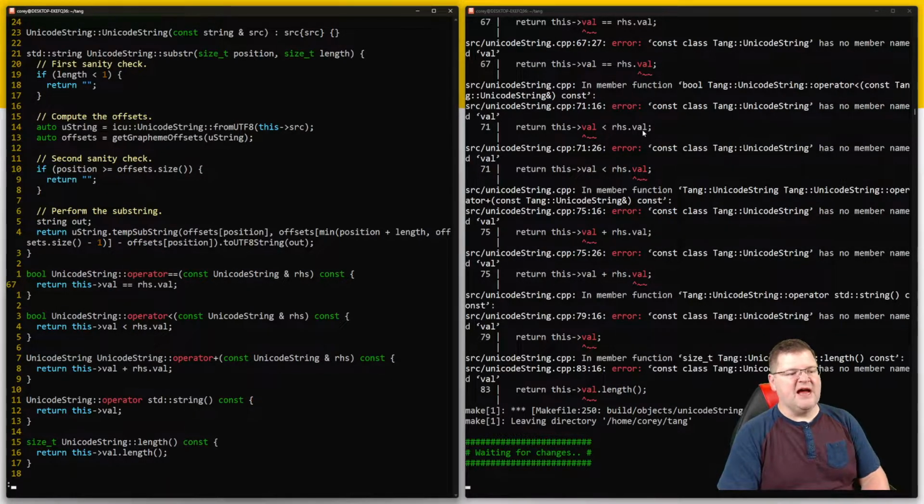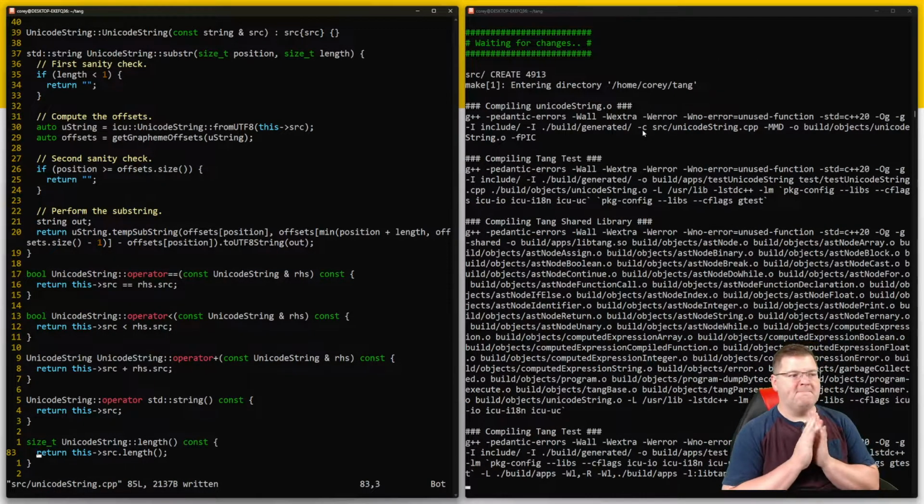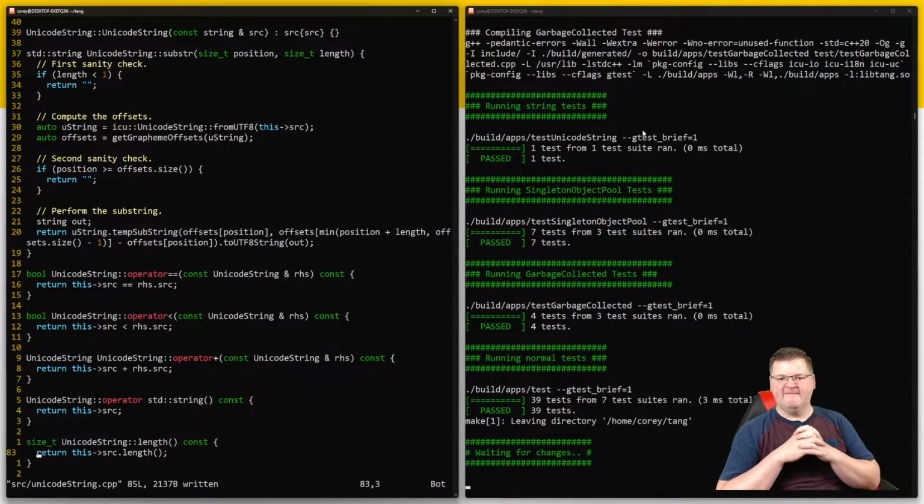So in the entire file, I would just look for val, and it only occurs in these I just wrote. I need to substitute val for src. That was good.